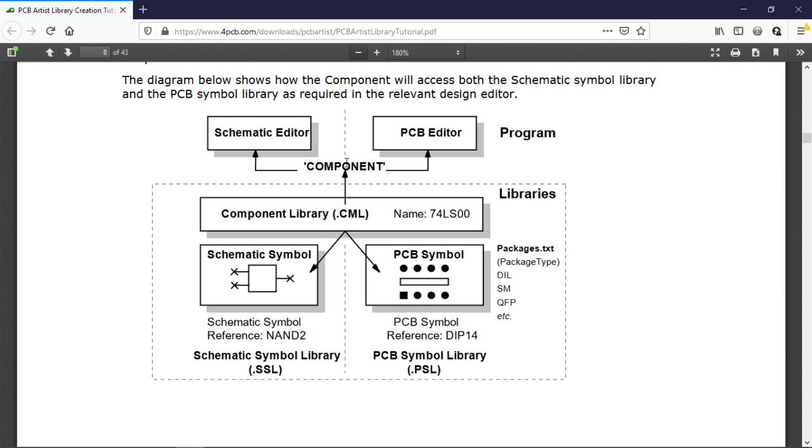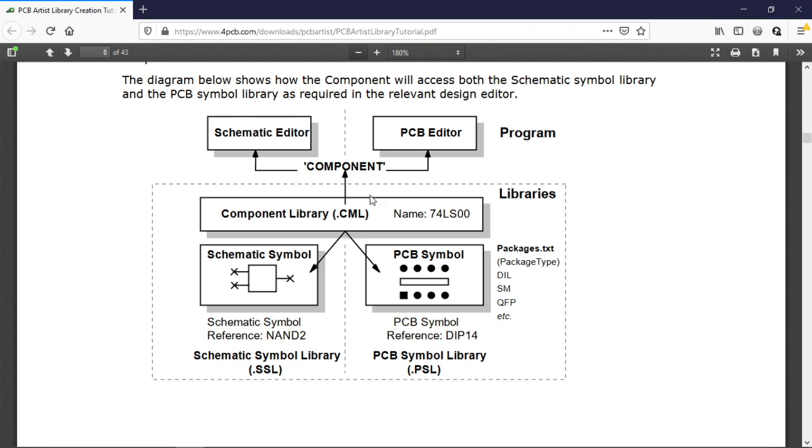And components can either be put into the schematic editor where you're creating a schematic for your circuit, or they can be used to create the footprint and do all the traces and everything in your PCB editor. So notice you have to be a component to be used in either the PCB or the schematic. You can't just take an SSL file, and you can't just take a PSL file.